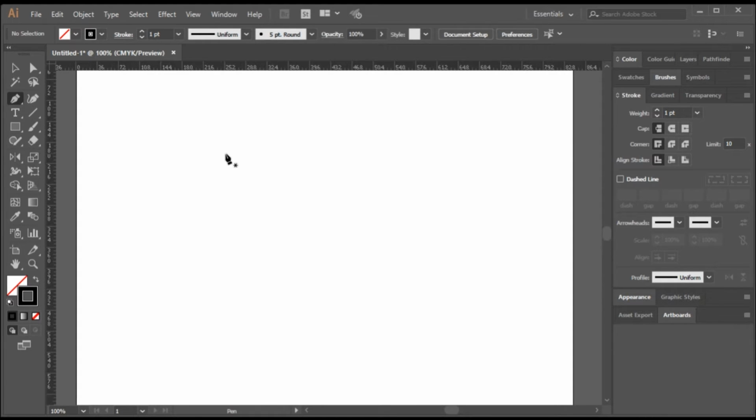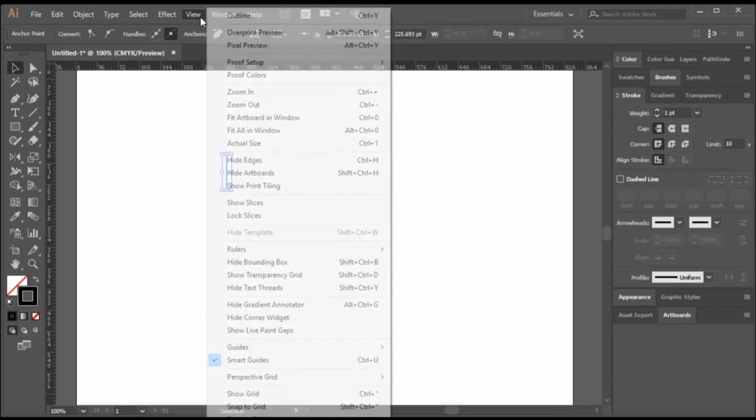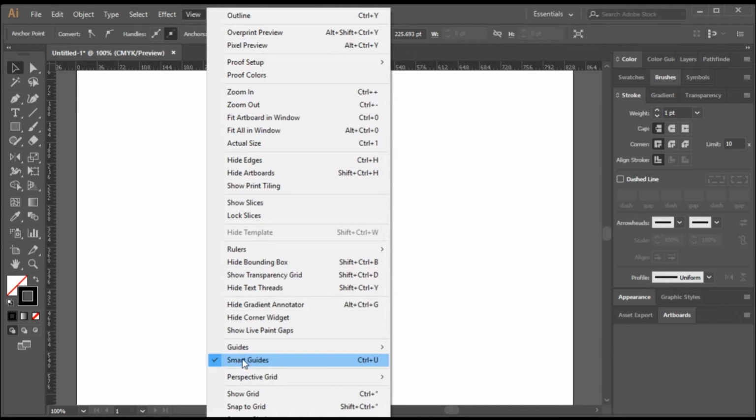Depending upon which version of Illustrator you are using, you might see the guides. I have the smart guides enabled. That's why every time I hover my cursor at a different region, I'm getting inferences, like automatically it is giving me a perpendicular to this line, or I can continue straight and it's automatically aligning it up for me. So these features are really nice. If you are not able to utilize this smart guide feature, that means it's turned off. So go to view menu and then look whether smart guides is on or not. If it is, it's a very helpful feature. So make sure that smart guide is on while drawing.